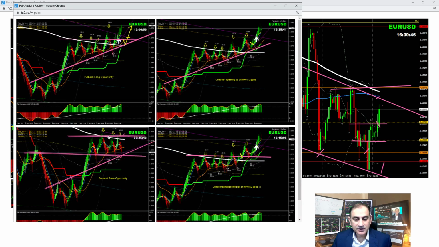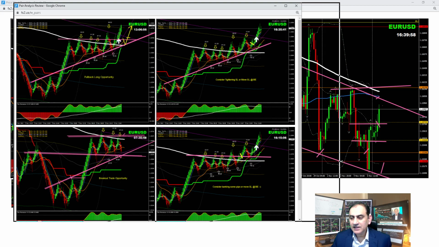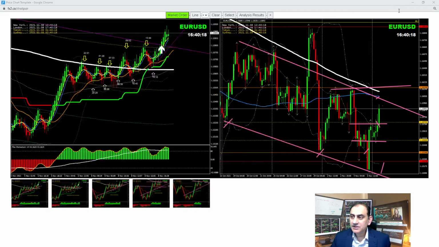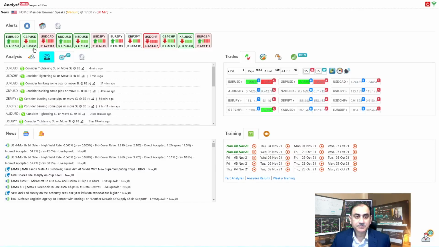I did this in the London morning session. We have this breakout, and after this breakout, we have a pullback, which I also updated in this analysis at the New York session after the breakout. As you can see here, the price nicely came back and developed another pullback. Once we develop our bias and sentiment in the 4-hour, then we look for intraday entries, which you can see here: breakout and pullback. Beautiful trade on EURUSD.